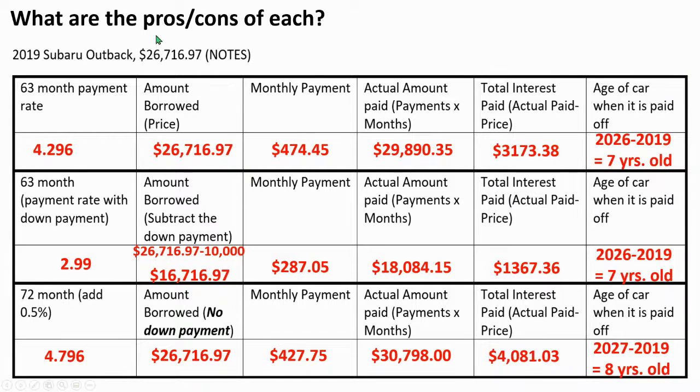Okay, so we talked a little bit about pros and cons of each. One of the main things I just wanted to point out was the monthly payment. The monthly payment with no down payment is upwards of 400, 450, almost 500. With the down payment that we had, our loan payment gets down to 287 per month. Again, it's not always possible to have a down payment that large. It took a long time, so even $1,000 is going to make your monthly payment a little bit less. Anything that you can contribute upfront is going to help.